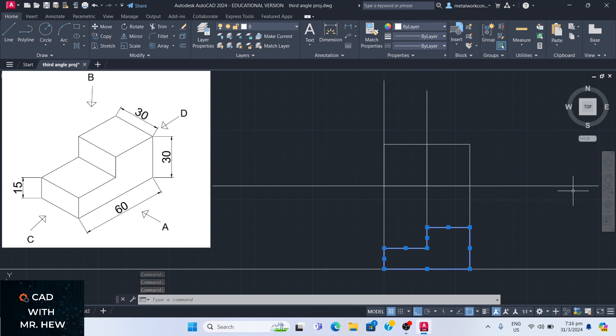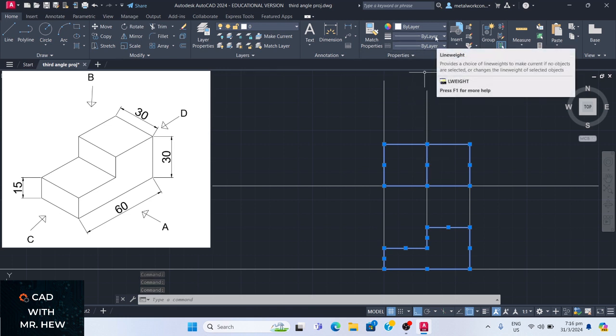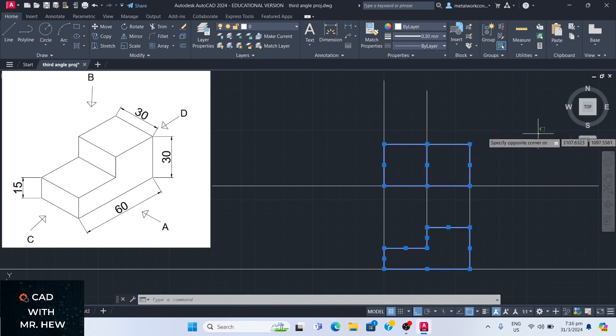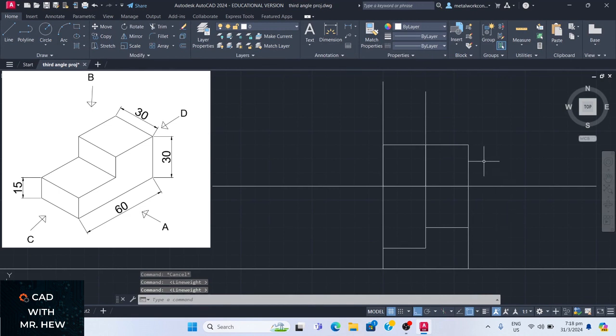All right, what I'm going to do now is change the line type and put these lines on a thicker layer. So we're going to go to line weight, and we're going to make it 0.3 millimeters so you can see it a little bit better. All right, so we have changed the line weight of these lines.